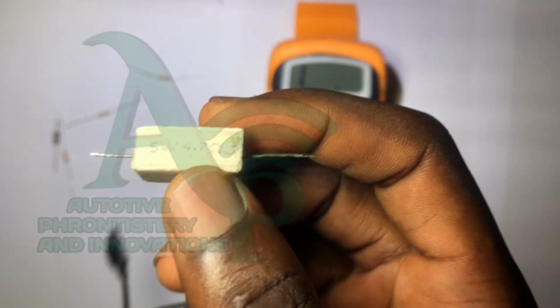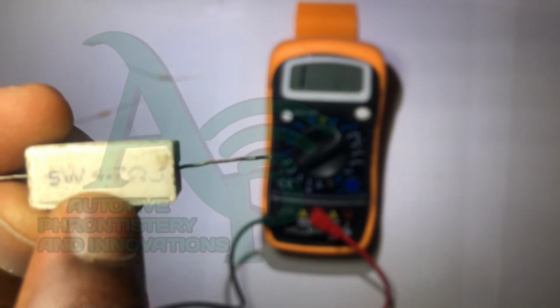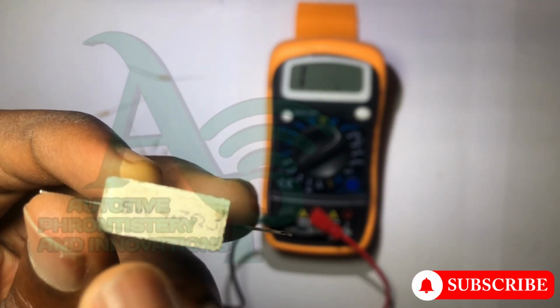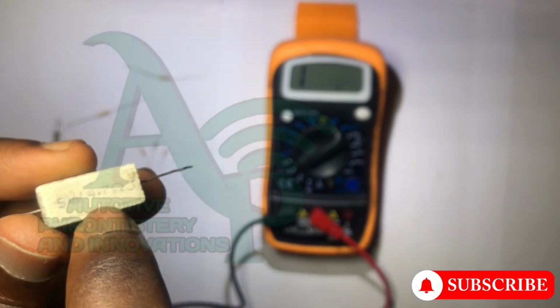All right, we also have another resistor here. This is a 5-watt resistor. This resistor can handle a higher amount of current. This is a 5 watt, 4.7 ohms resistor. This does not actually require a color band or color coding table. The resistance is actually stated on it.